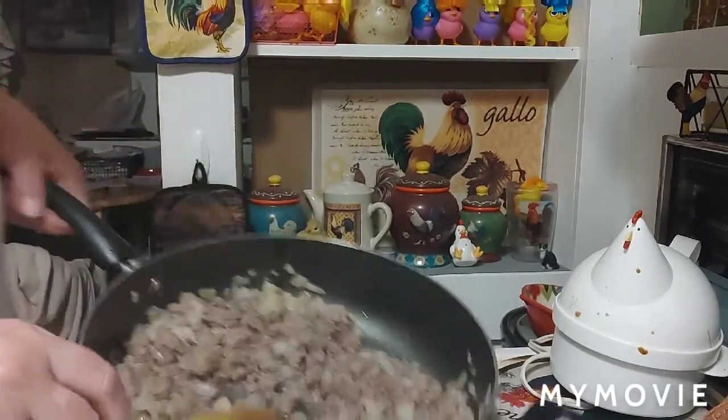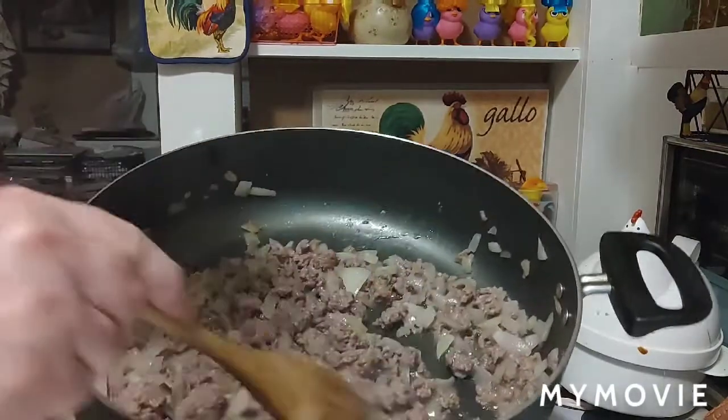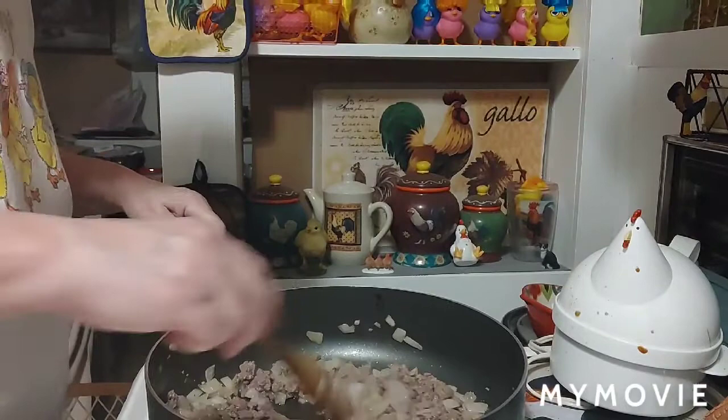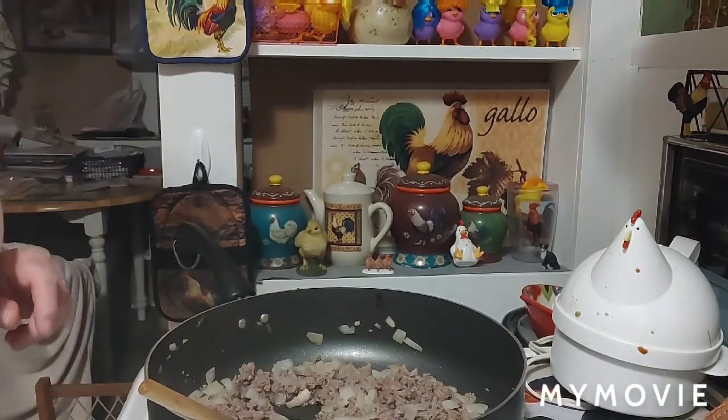Okay, I've got my meat slightly brown. Now, you don't want to cook it completely. You just want to get a little bit of the pink out of it because it's going to go in the oven and cook again. So I've got that done. Turn my burner off. Now let me take you over here and show you the next thing that you'll need to do.